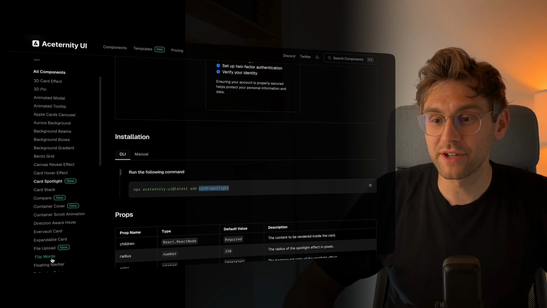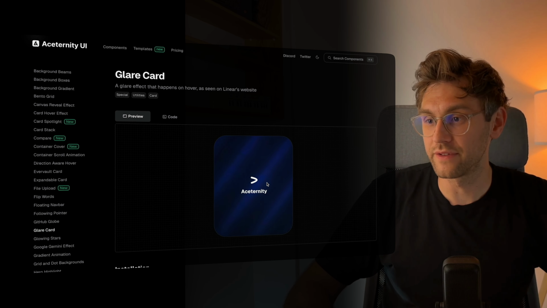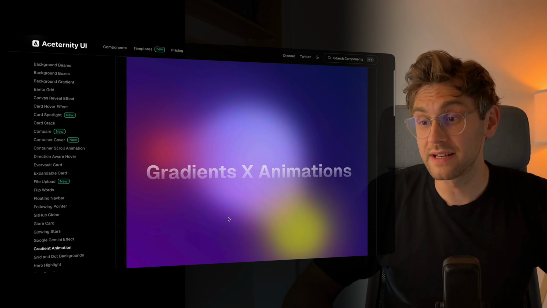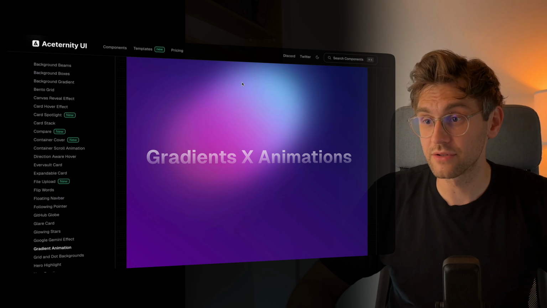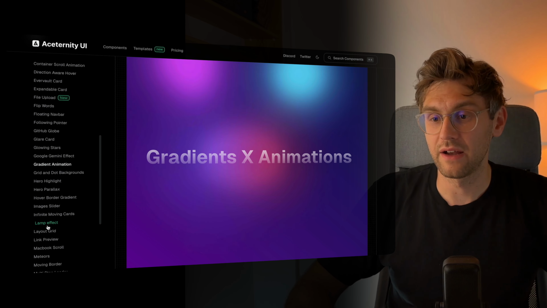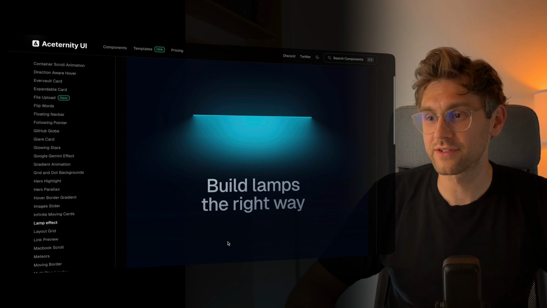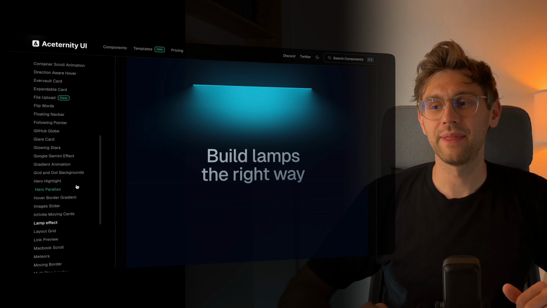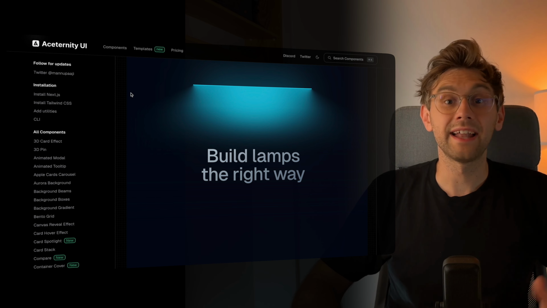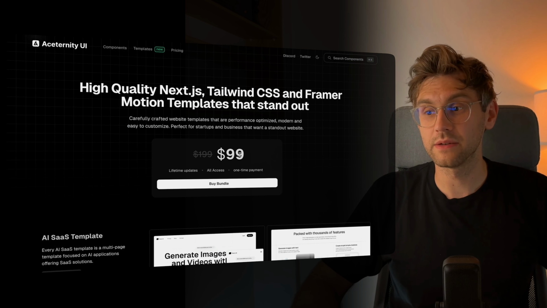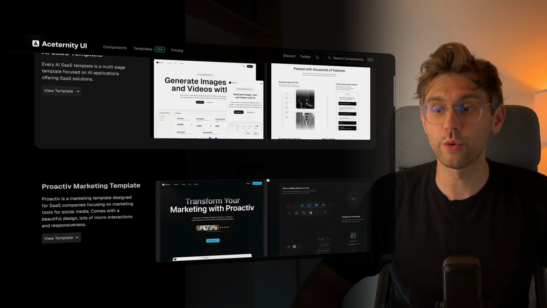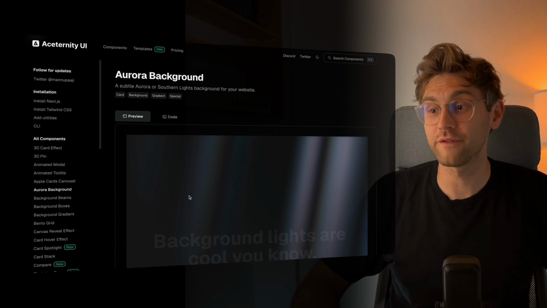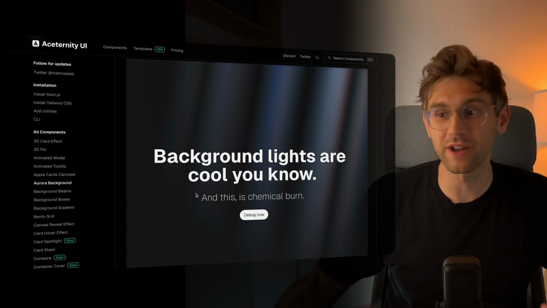And again, it offers so many cool effects. So for example, you want to have this glare card, which has this very cool background. You can see gradient animations here that even react to mouse hover effects. You can have a lamp effect that looks just stunningly cool. So I'd say it offers a lot of cool and modern effects that not a lot of other libraries give you. And they even added a new templates functionality here, which you can pay for, and then you get templates for full-blown applications here. But like I said, the components in and of itself already look fantastic, and you can create very cool looking applications with it.